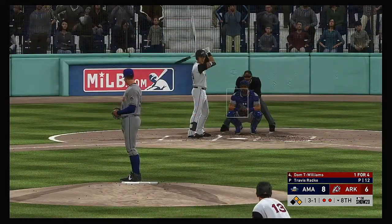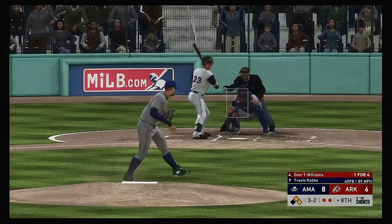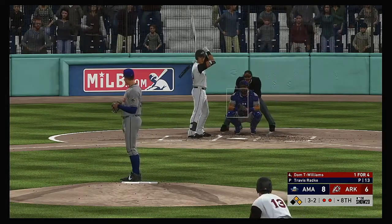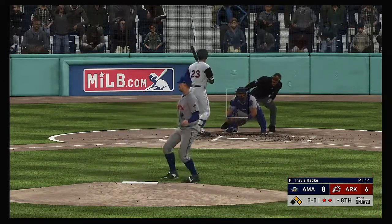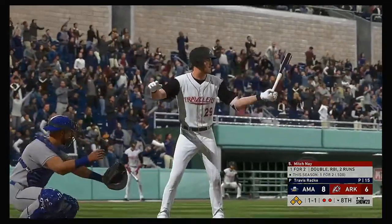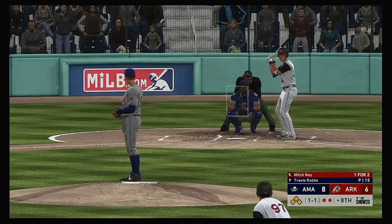The batter, the center fielder, Thompson-Williams. Into the box now, Dom Thompson-Williams. And, might have thought it was high, but it's a strike. 3-2 now. And he misses with it for ball 4. So the bases will be loaded now with 2 away. Stepping into the box, Mitch Nain. It was a walk in his last trip.